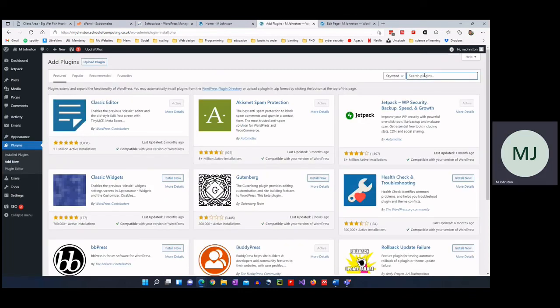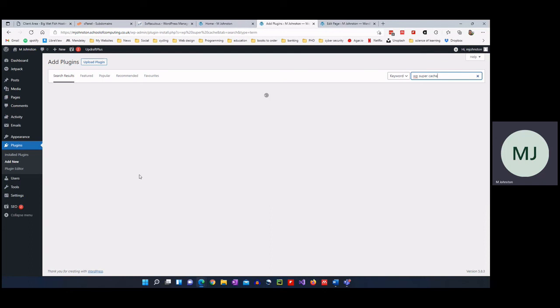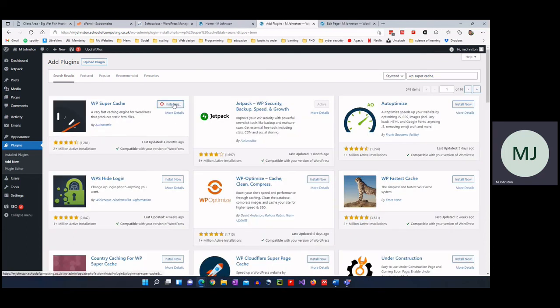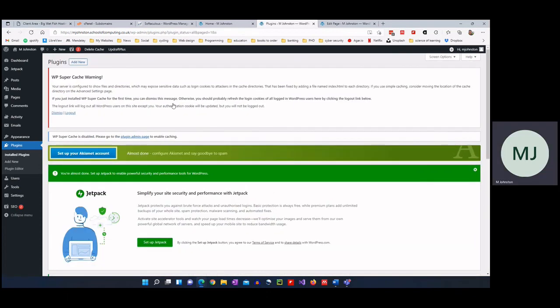Next up, we have a caching plugin. And what this does is it's a similar end of things to the lazy load. But what it does is it creates a cache or a snapshot of your website, and it makes it quicker to load.